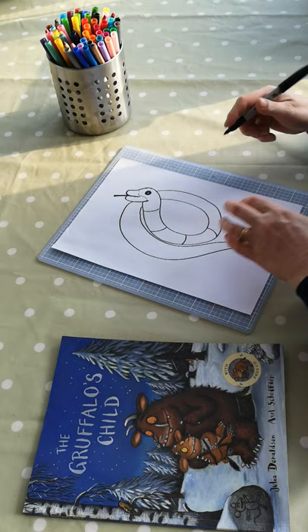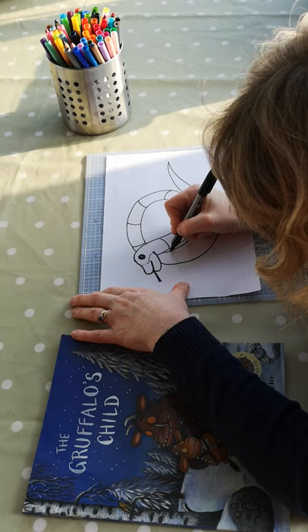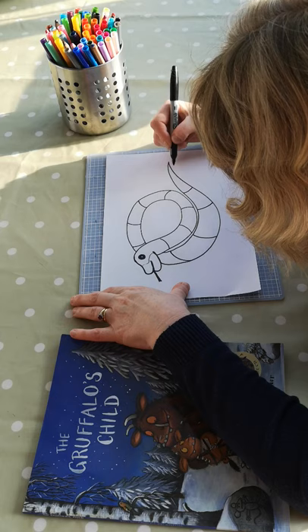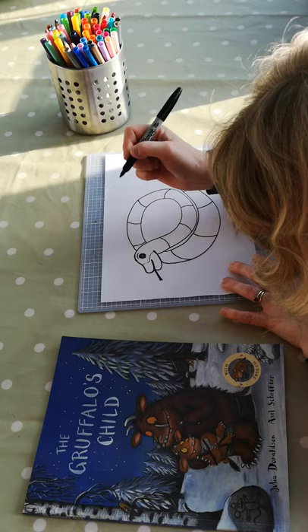If you want to turn your paper as you go, that's fine — just keep doing it like this. We'll come back to here, and then because it's twisting this way now, we're going to change the direction of that line so that it goes like this. Bring it round like that, and then we can almost start to change its direction again — there we go. So we've put in some defining lines that create the idea that the snake is twisting and turning, and then we can put in even more decoration and detail.